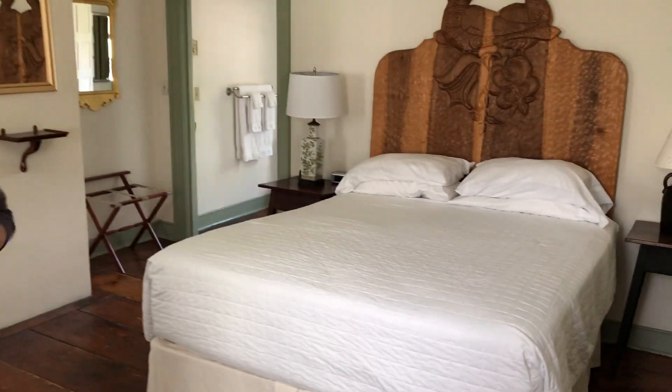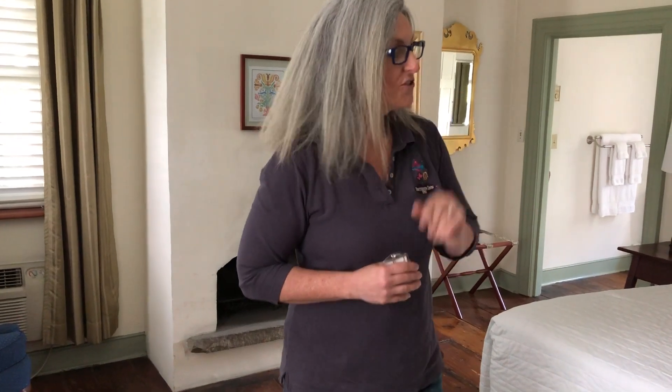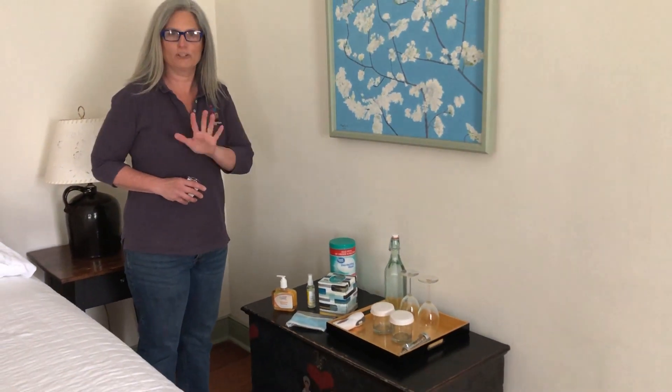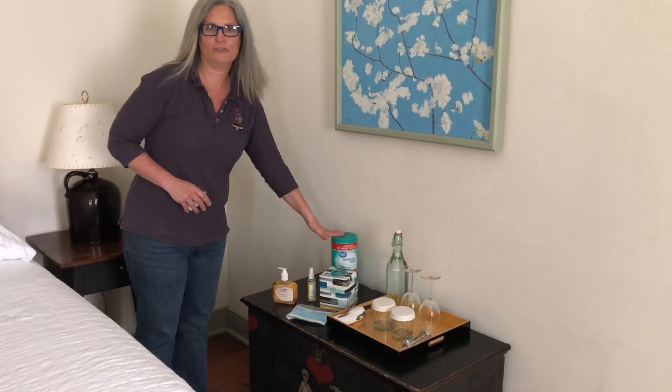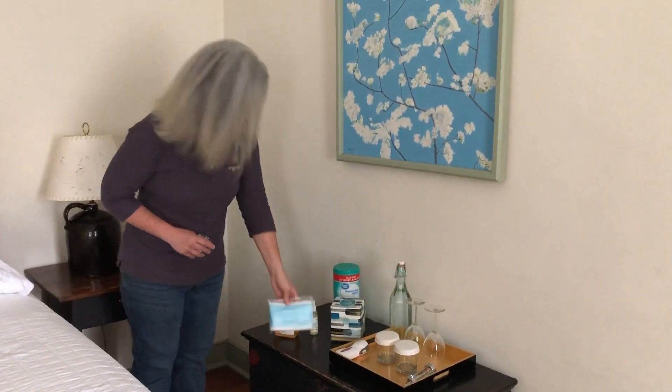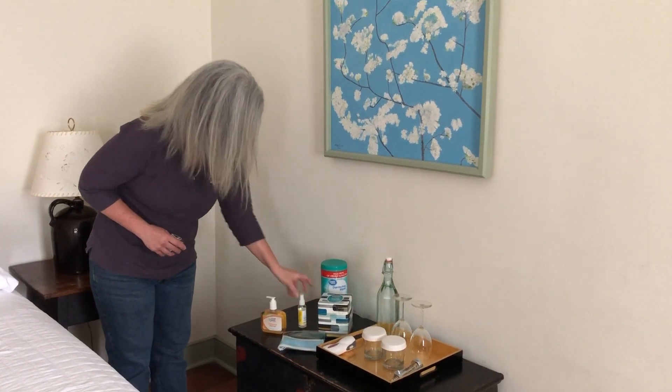You'll notice in the room that things are pretty sparse. We've taken the hand-sewn Amish quilts off the beds and removed all the knick-knacks. When we sanitize the rooms we sanitize every hard surface and especially high-touch items like the TV remote control, the alarm clock, all the light switches, and the lamp switches. We also have supplies set up for you: a set of disinfecting wipes if you want to wipe down surfaces on your own, a box of tissues, a couple of masks in case you forgot to bring your own, and disinfecting spray and sanitizing soap.